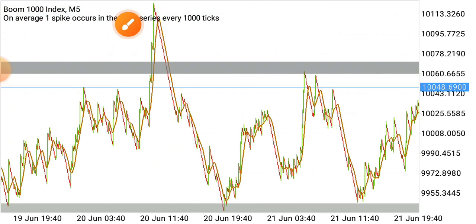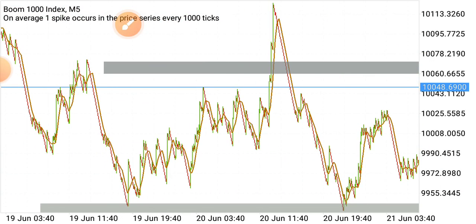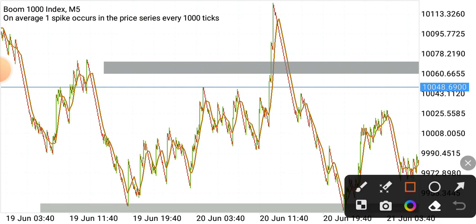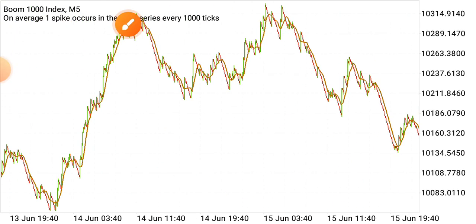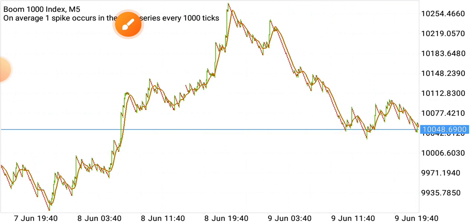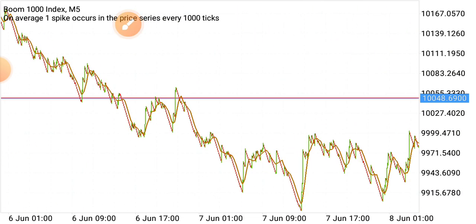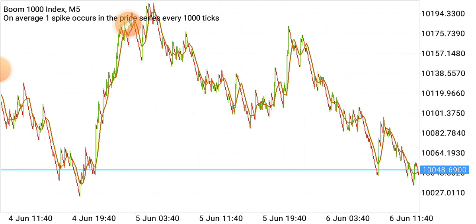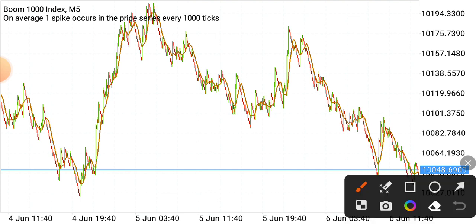So let's check for more opportunities. There are so many opportunities. Even if you are backtesting, look at this, this is a double top here. So guys, that is it. Just be able to identify them. Now I can see a reverse head and shoulders pattern right here. That is it. That's a reverse head and shoulders pattern.